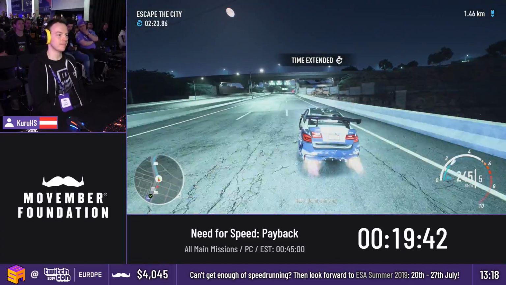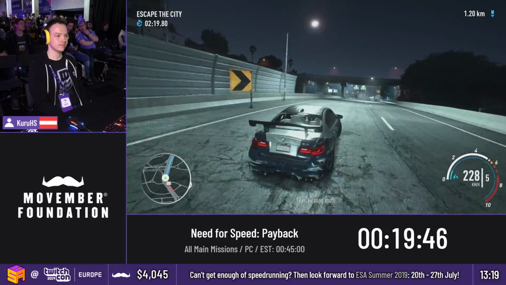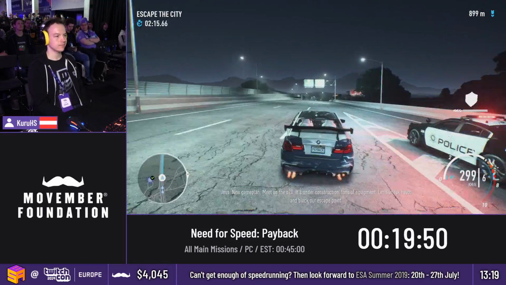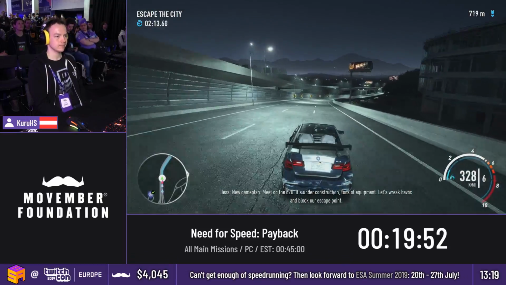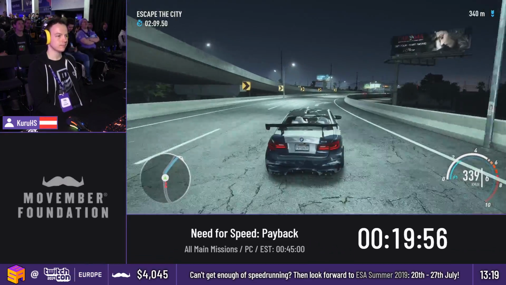Come on! On the Beltway, where are you guys? Heading south. Same here. New game plan. Let's meet on the 620. It's under construction, ton of equipment. Let's wreak havoc and block our escape point. Let's do it. Get ready, guys.